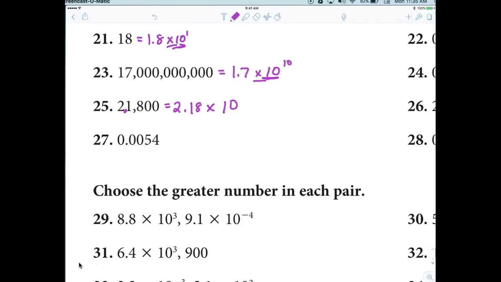The decimal goes to the very end. It didn't go to the 8. How many places did you go from here to here? 4. Yes, 4. Put that down. Come on, you're doing the next.